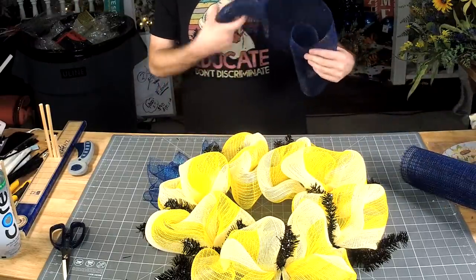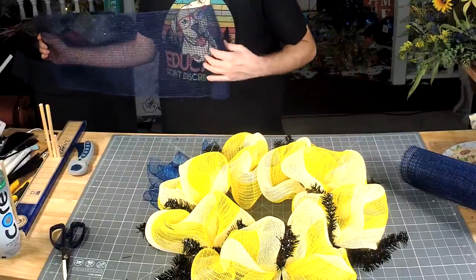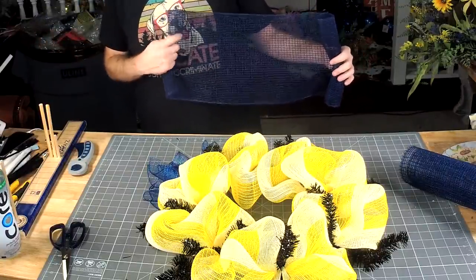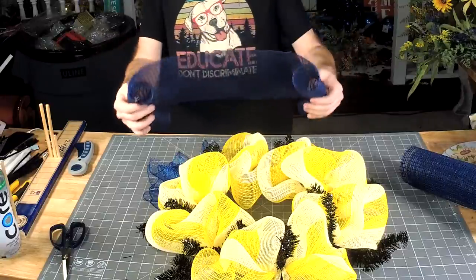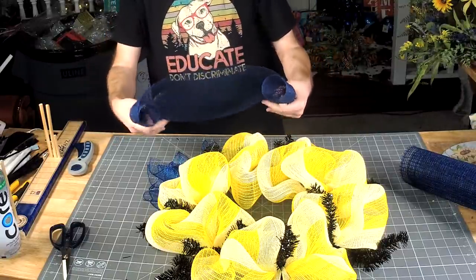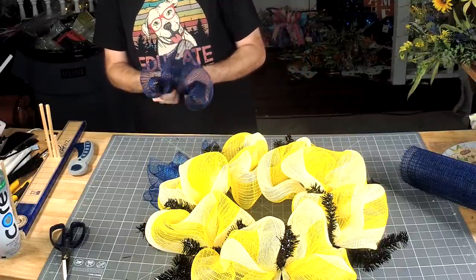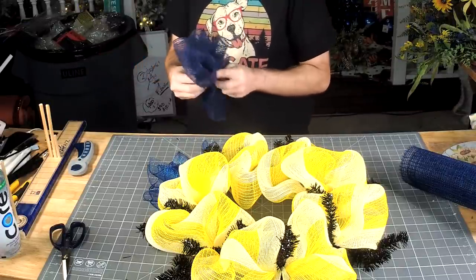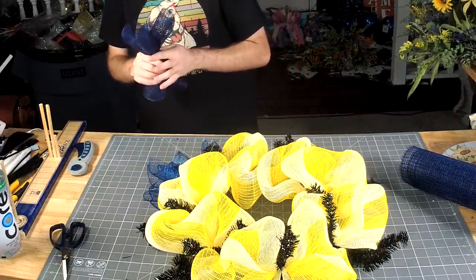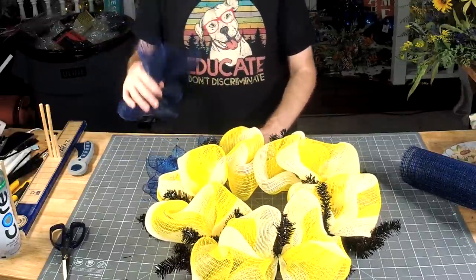All right, now we've got our more expensive 30-inch. Right, y'all, those curls on the end are just to help the fraying. Y'all, I need to sneeze. All right, this one has burlap in it.